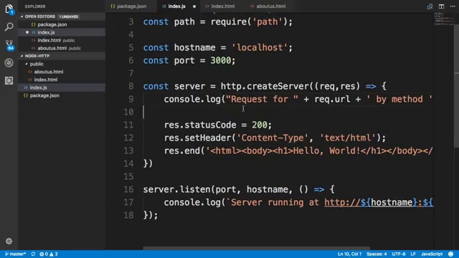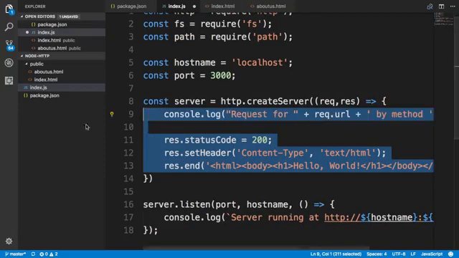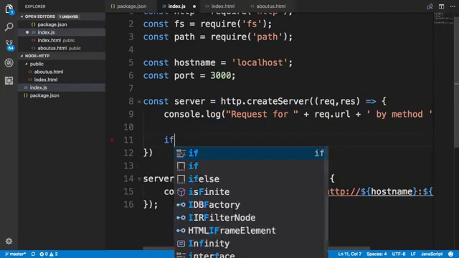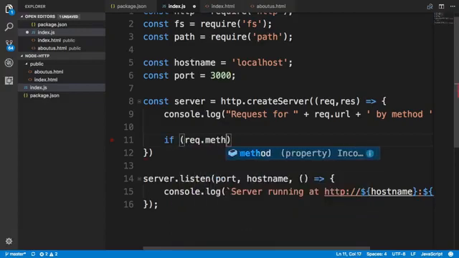Now, what we're going to do is instead of sending the standard hello world response here, we're going to examine the method, and then we'll say if req.method is equal to GET. So we will only service GET requests in this example.